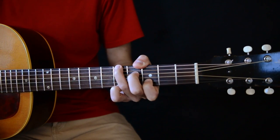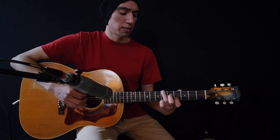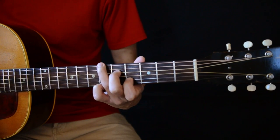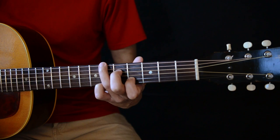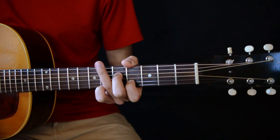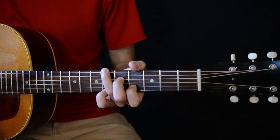It's just played a half step below this one for 7 Cage Tigers. But it's going to be the 6th fret on the low E string, 5th fret on the D string, open G, 4th fret on the B, and 6th fret on the high E. Now I'm using my ring finger here to sort of mute that A string. So as I'm fretting the 6th fret, I'm also muting that A string.